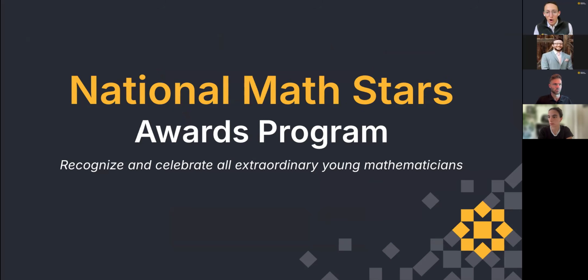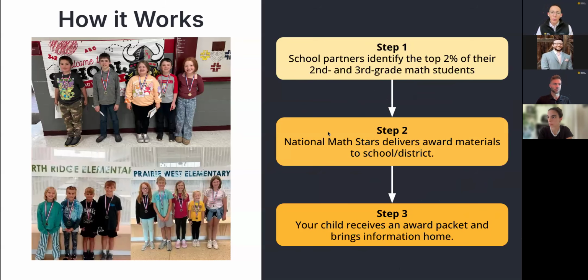So if your child came home with an award letter and an award medal, why did that happen? What does that mean? And what should you do about it? Well, our awards program, National Math Stars, partners with schools and districts all over the country. In fact, this year, we are partnered with over 1,000 districts around the country who are committed with us to recognizing and celebrating their extraordinary young mathematicians.